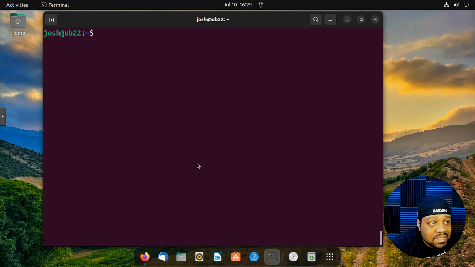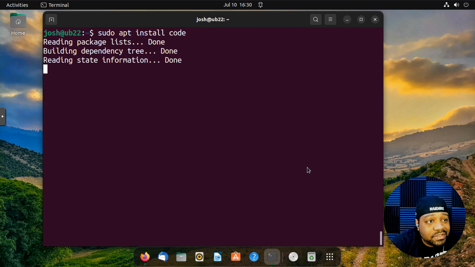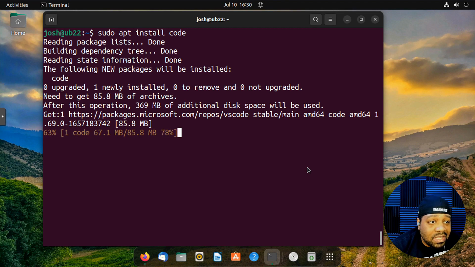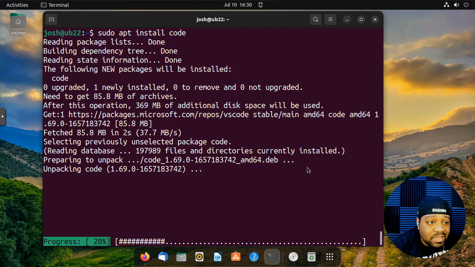So let's press Control L so we can clear the screen again. Let's just type sudo apt install, and the package name is code, and let's press enter. And that'll go through and install, like I said, that code. So it shouldn't take too long to install. It's just one package, no repositories or dependencies. It'll just install the actual application. So let's wait for this to finish. It shouldn't take too long, like I said.